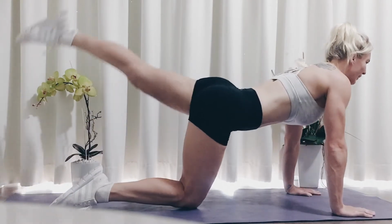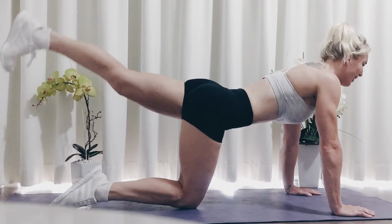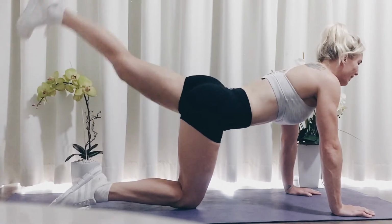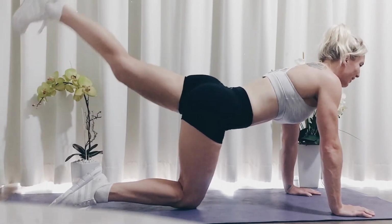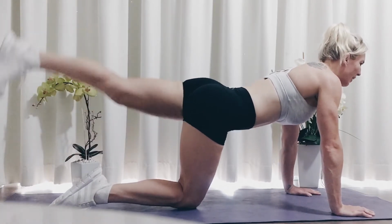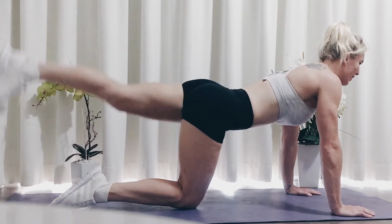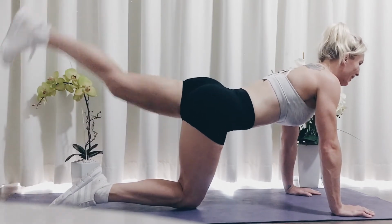Good, now we've got our rainbows side to side for 18, keep it going. 17, 16, tapping each side. 15, 14, 12, 11, very good. 10, squeezing your glutes. 9, 8, 7, 6 to go. 5, 4, 3, 2 and 1. Well done. Inhale to lower.